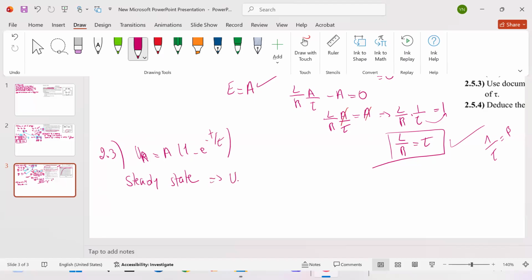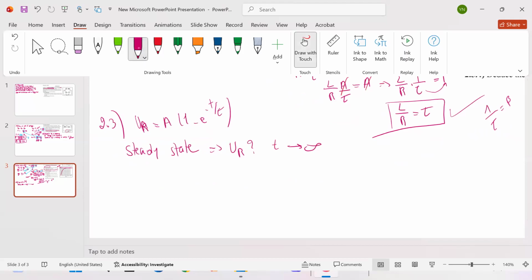I say that I'm trying to find UR when the time is approaching infinity. And what do I mean by infinity? Infinity doesn't mean that we have a very huge number that we don't know, like in math. No. In physics, as long as the time is big enough to say that the experiment is done, this is what infinity is for me. So we all know that at tau we have 63%, at 5 tau we reach the max and there is nothing else to be done here. So everything above 5 tau for me is infinity.